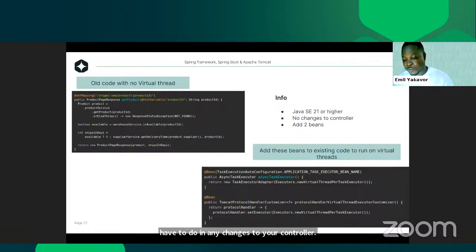So you could have a configuration, or you could have a class annotated as a component, and then you put in these beans, and then you are good to go. You don't have to do much. Once you add this to your project, you are good to go. You don't have to add any implementation to your controllers and things like that. But if you would prefer to move from whichever Spring Boot version you are using, for instance, and you want to move to 3.2, then that's sweet. All you have to do is configure it in the application properties, and then you're good to go.